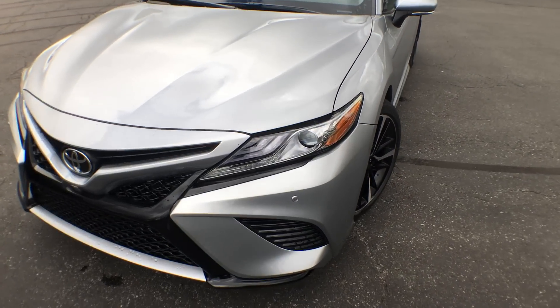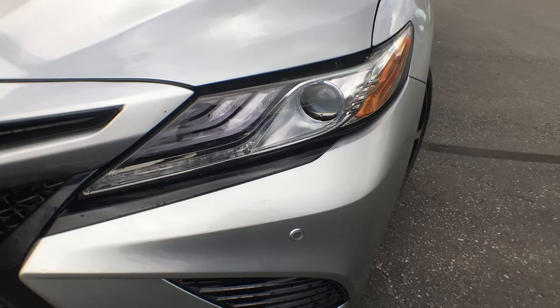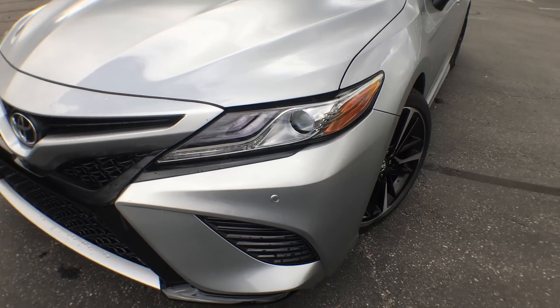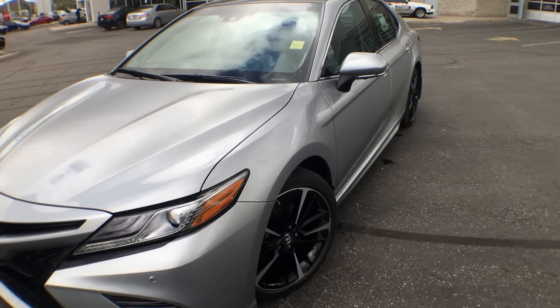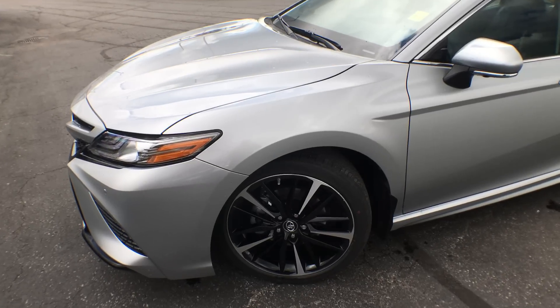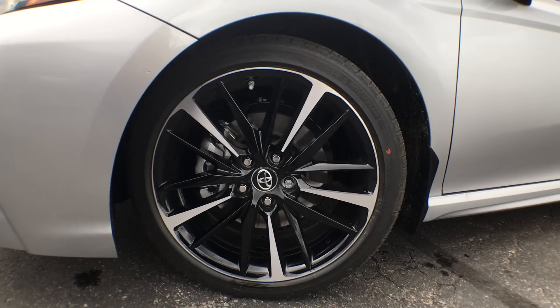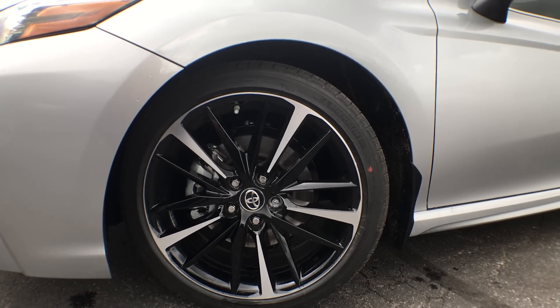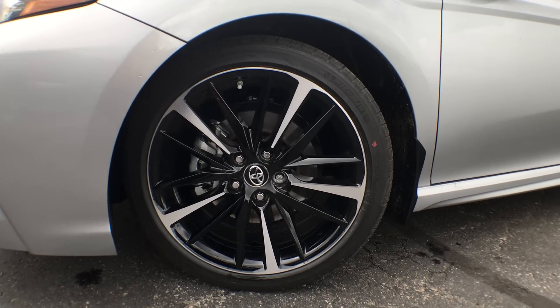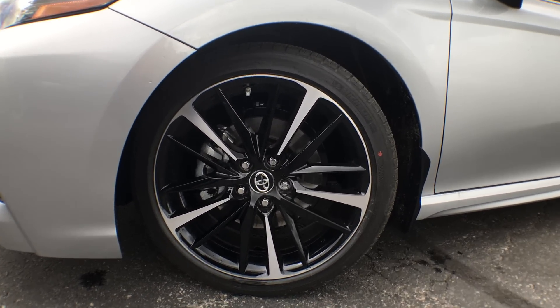Our lights in this vehicle are LED headlights, we also have LED daytime running lights, LED taillights, LED signals on the mirrors, and LED interior lights. There is not one normal bulb on this car — they're all LEDs. Our wheels are 19 inches, which has changed from the 2017 year — we've upped it an inch in size for the top model here, and of course they are alloy wheels.